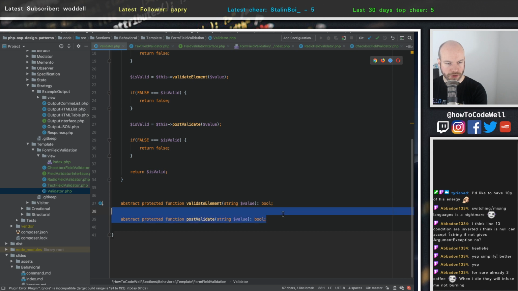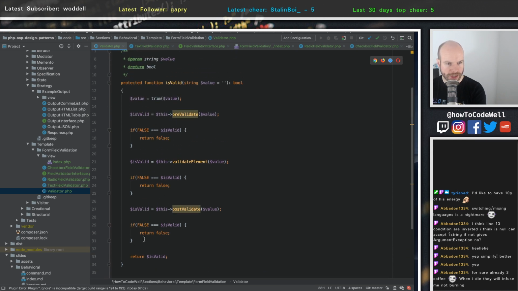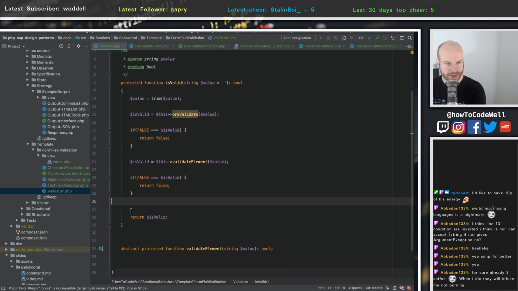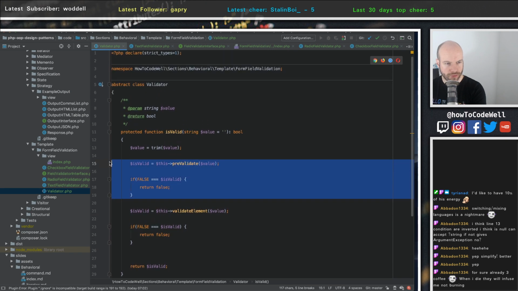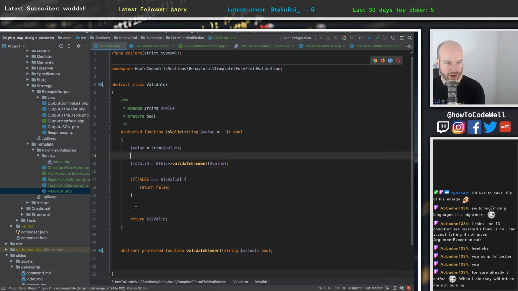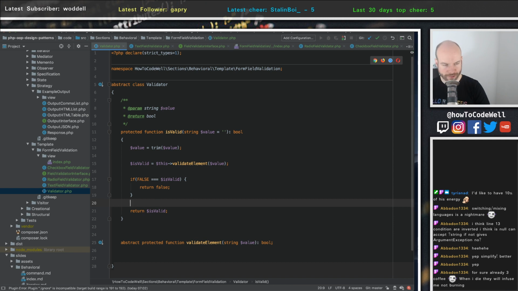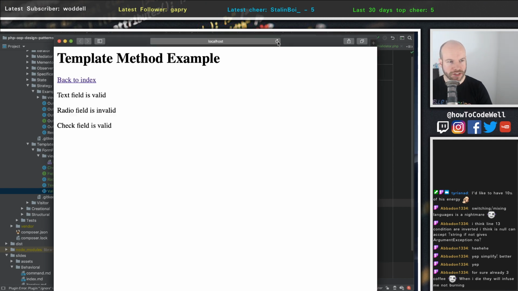So we remove those two, and what we'll do here is we'll just remove this, and we'll remove that. Essentially, that is where we were beforehand after I went on to that random tangent. So let's refresh. Yep, they're still valid, invalid, and valid.